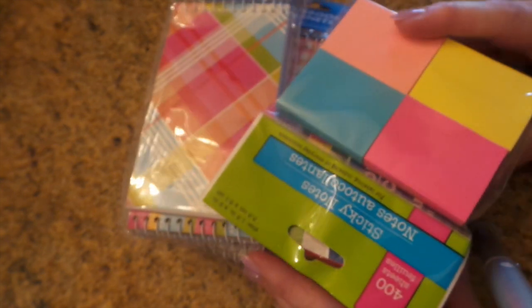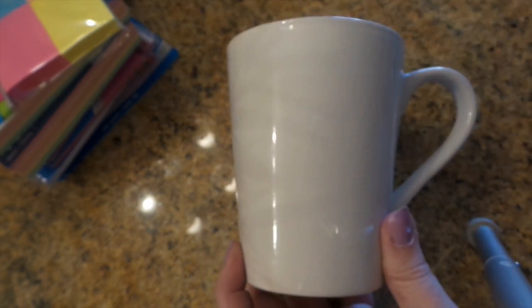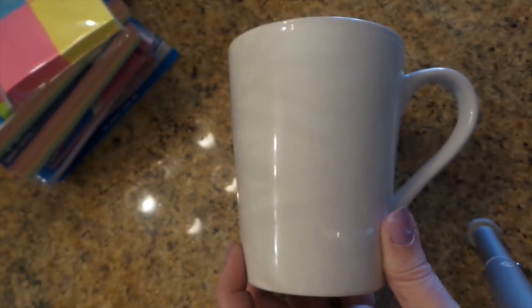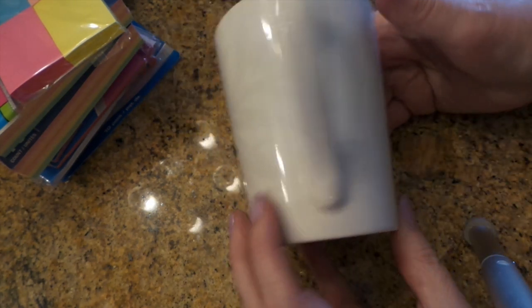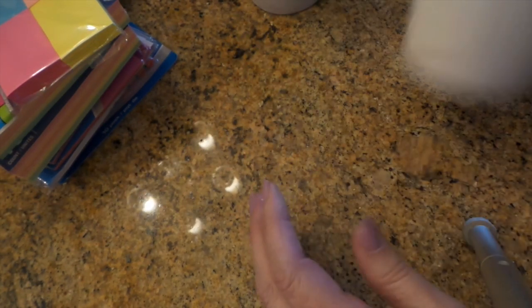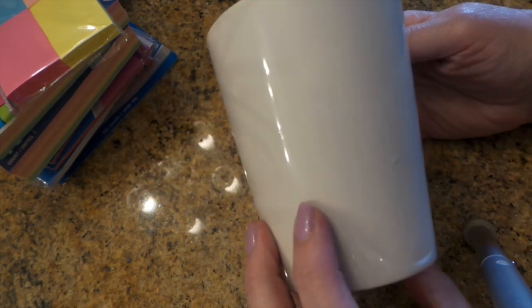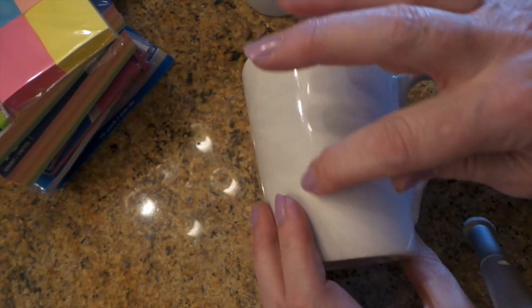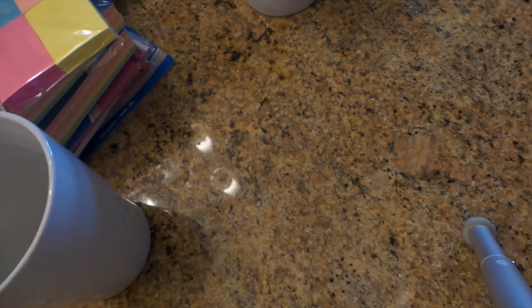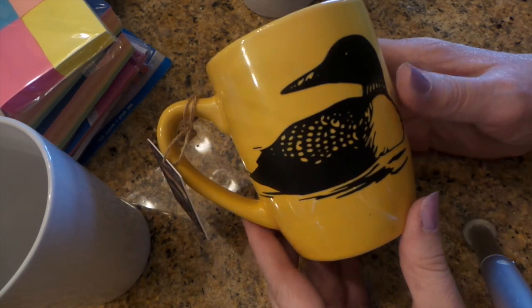I bought four of these mugs and you really have to pick them over carefully — it's like picking out lumber at the lumber yard. You have to look them over because not one is going to be perfect, but you can find ones with few blemishes. I'll have to put the design over any imperfections, because with vinyl you don't want any bumps. It was slim pickins, but I got four.